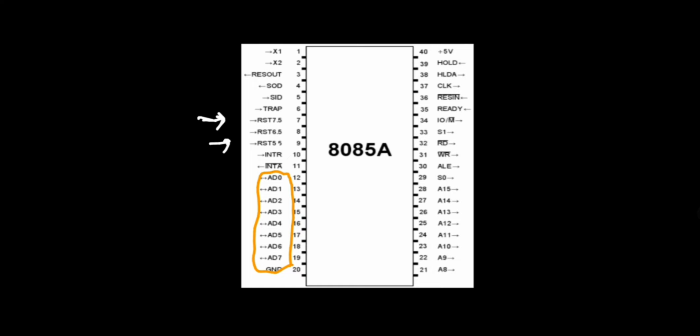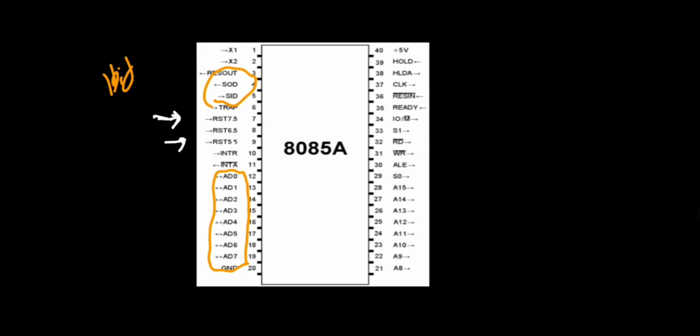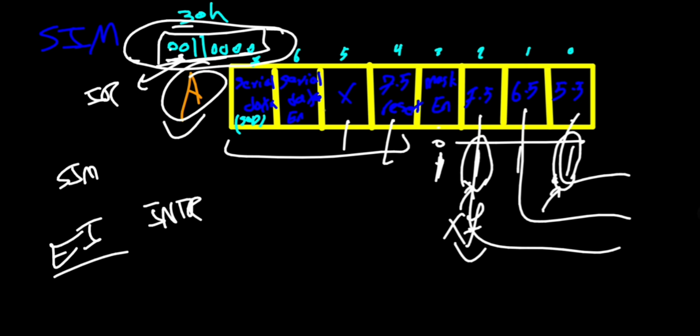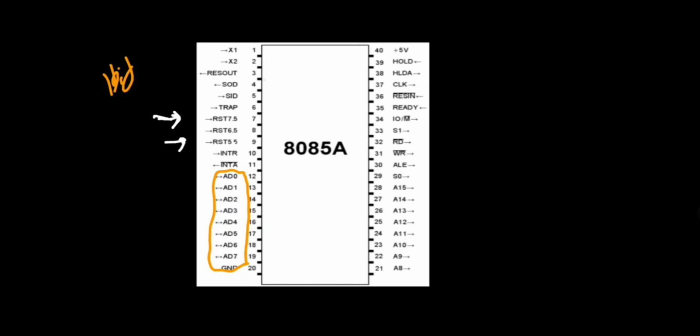We could communicate 1 bit at a time using a method called serial data communication. The way that it works is like this. If this pin is equal to 1, whatever this pin is, the CPU would put it on pin number 4 as serial out data.